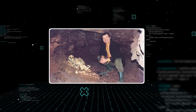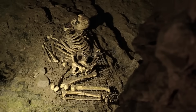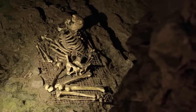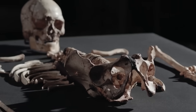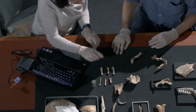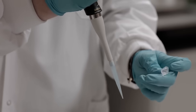What many overlooked at the time was the context of his discovery. Was he deliberately buried, or did he simply pass away in the cave and was covered by sediment over time? The lack of any grave goods — tools, ornaments, or offerings — suggests the latter. He was alone, and his end was unceremonious. Scientists determined his diet was varied, consisting of red deer, aurochs, and freshwater fish, based on chemical analysis of his skeleton.